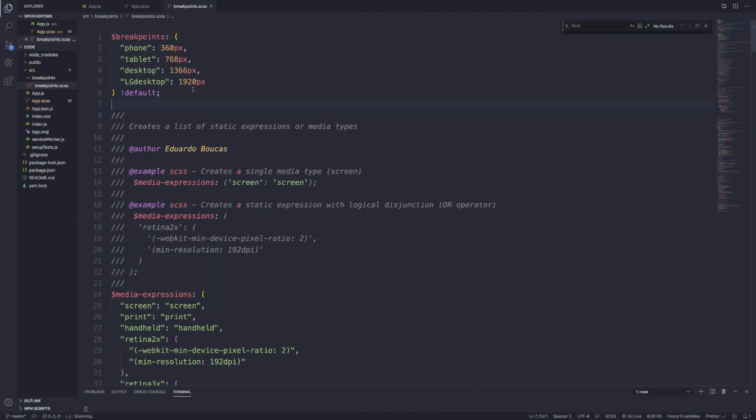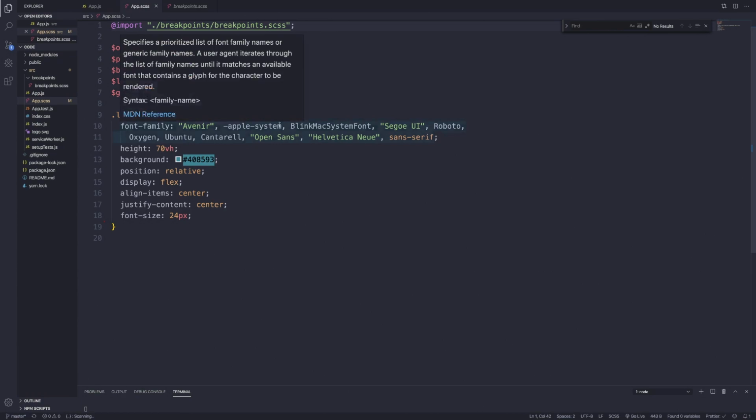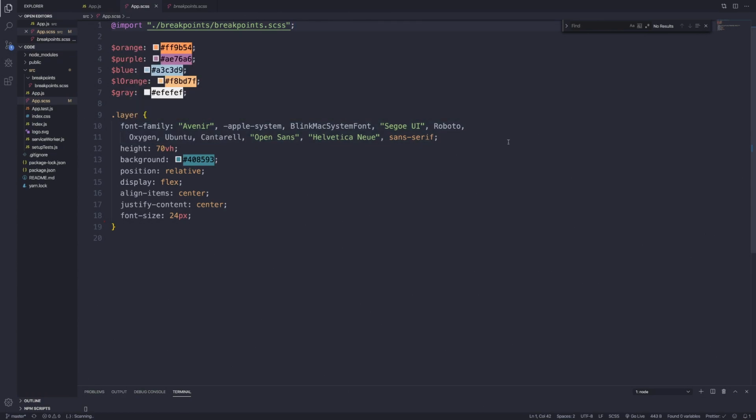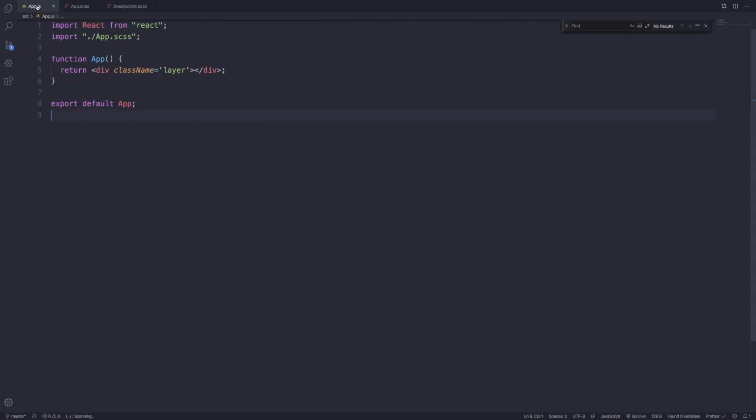In our case, we're just going to come up with a few examples that we can use and talk about the package itself. Now, like I did mention, we are using React, but that doesn't really matter for us since we're just dealing with SASS. Any project you might have SASS in, this applies to you. Let me go ahead and hit Command B, and let's jump to our app.js.